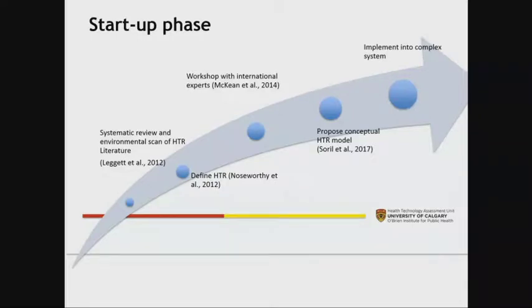So over the last 5 years or so, we've really been in a startup phase to address low-value care. And I'm very excited to say that many of the key steps that we needed in this journey happened right here at different versions of the CADTH conference. So thank you for all of the support along the way. And now I'm very excited to see, as we move towards implementing our learnings into a complex healthcare system, trying to actually do this and solve the problem of low-value care within our system, CADTH is again taking the lead with their HTM strategy.